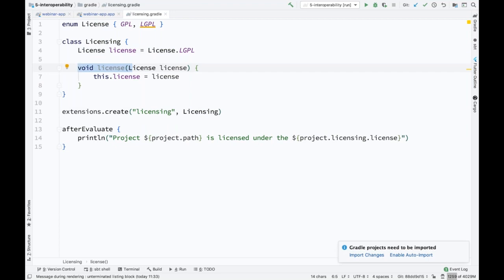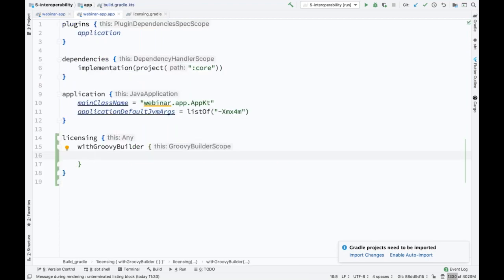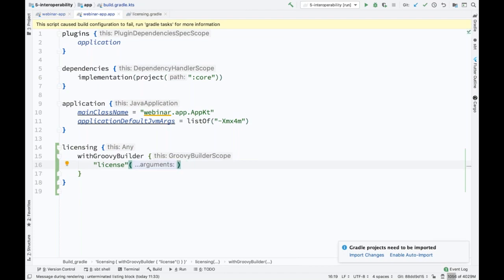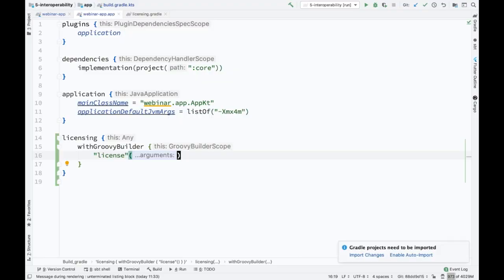So if I go back to my script, I should be able to call this method by using the dynamic invocation syntax. The thing is, we saw the function actually takes an enum, and again, that enum lives in this class loader, in this class path. We don't have access to a non-reachable class path. So what we can do at this point is pass a string, because Groovy is happy enough to simply go and convert a string to an enum. So let's do that. So I want to use the GPL. And this should work at this point.